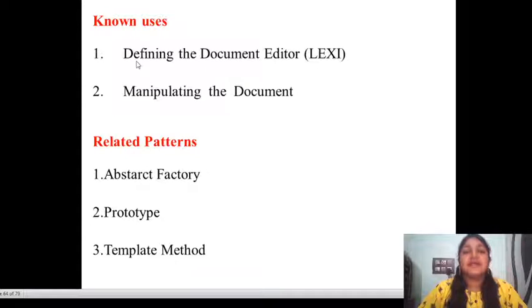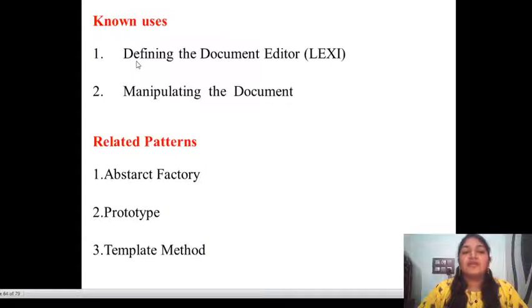Next, coming to the last but one, known uses, meaning real-time examples for the selected pattern. For the factory method pattern, the document editor Lexi is a real-time example. For every pattern, the common known use, common application, common example is Lexi, a document editor.